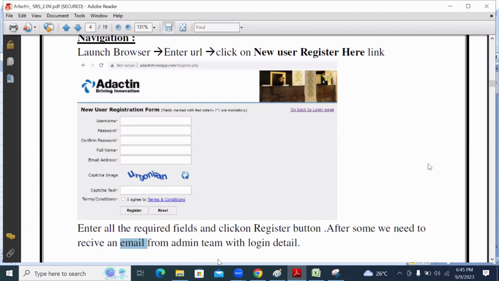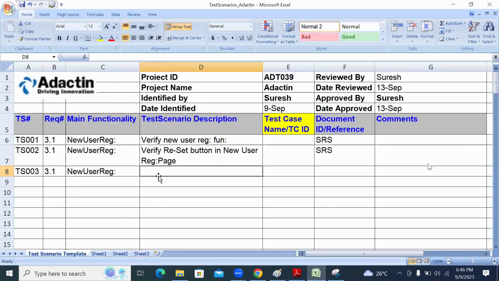You have to think about each and every individual functionality, including full stop and comma. You need to take care in testing it. So we have to take care of that email functionality. Let's see that.